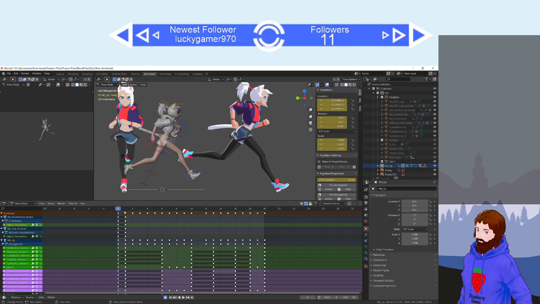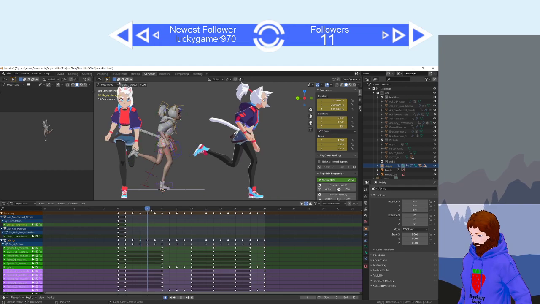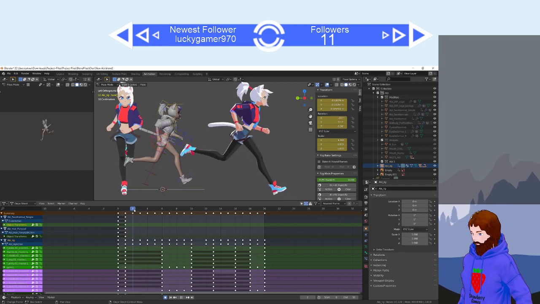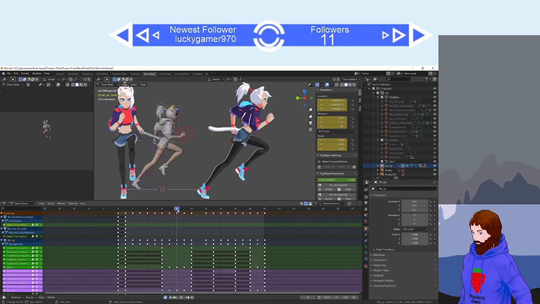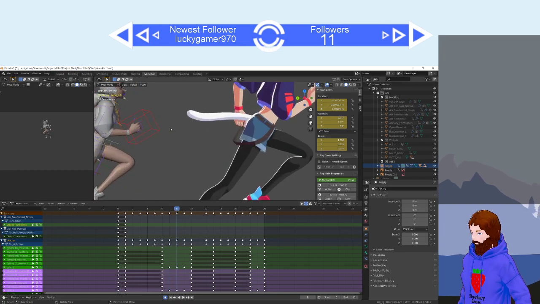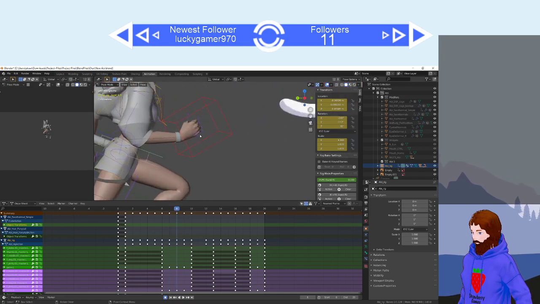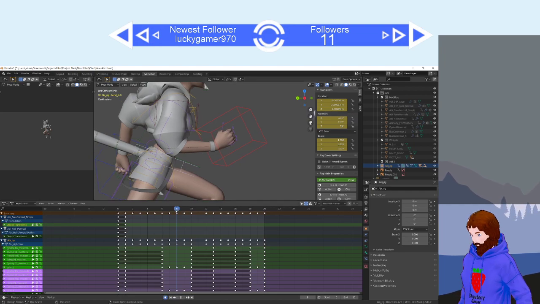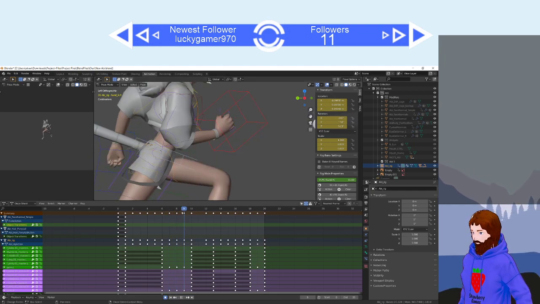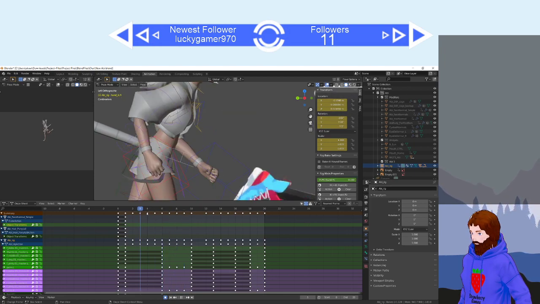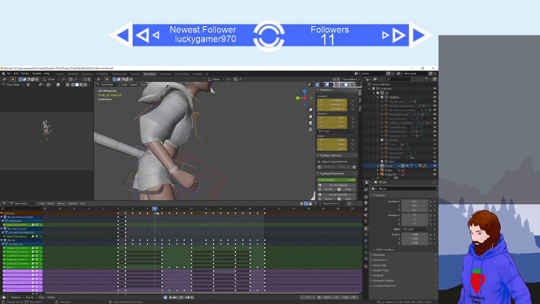So what I need to do now is go through and look at the problem areas, so to speak, and smooth those out. There's a few ways that we can do that. But for right now, I'm just going to see, there's one right there. You can see right here, her right arm is jutting out really fast between frames 7 and 8, and then not as much 8 to 9. So it gives this jerk a little bit.